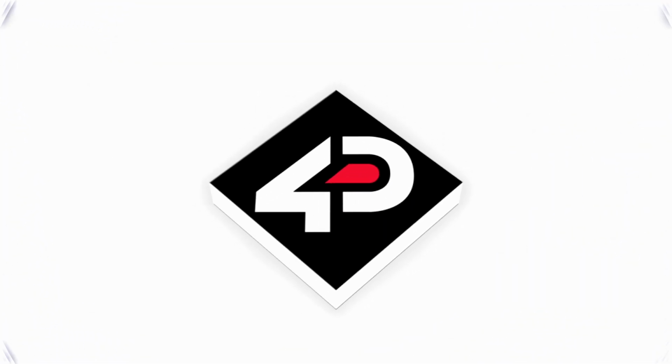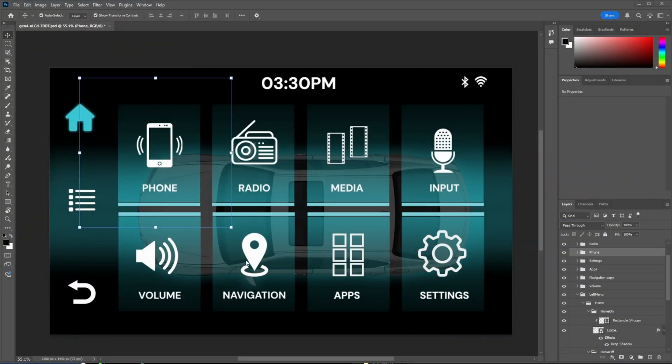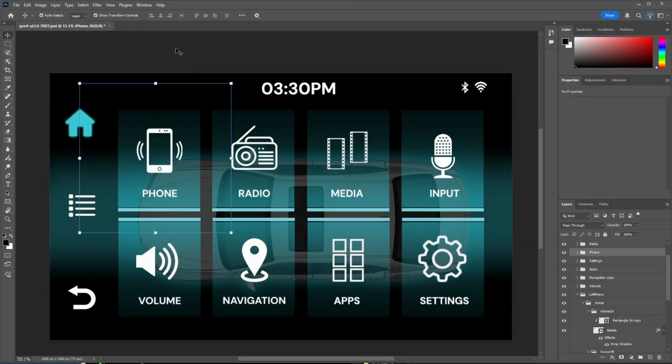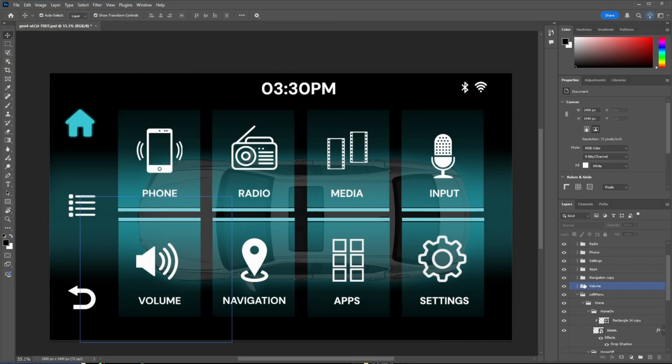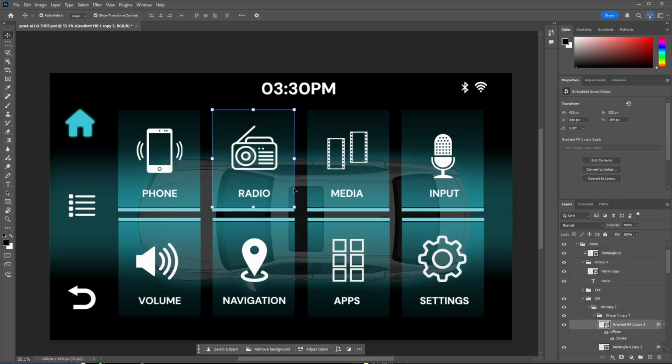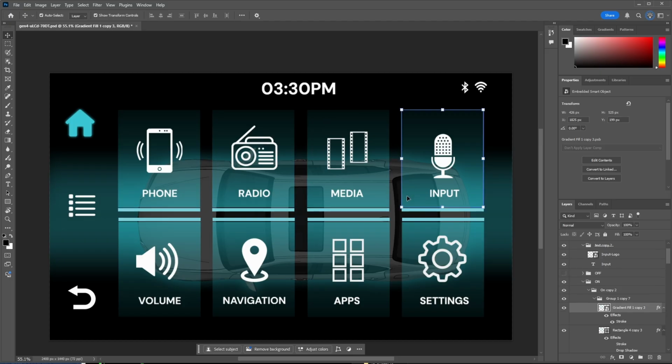Okay, first off, I'll start by just showing you the project file and how this project was designed. Something that's really important to keep in mind when designing the UI to be programmed in Workshop 4 for your 4D systems display is that the graphic needs to be saved in layers. This is so we can maintain control over everything easily.